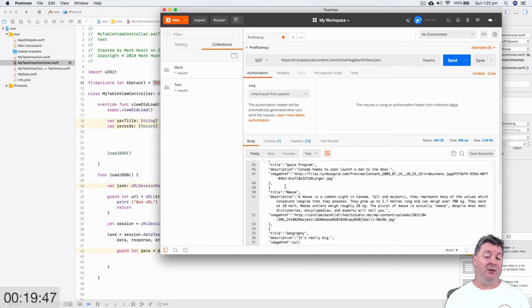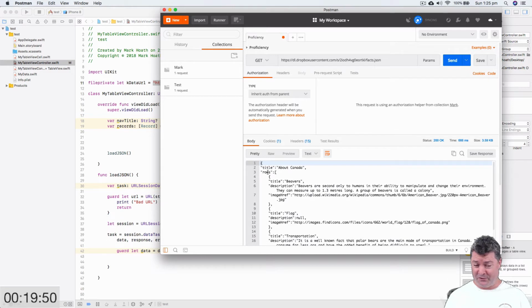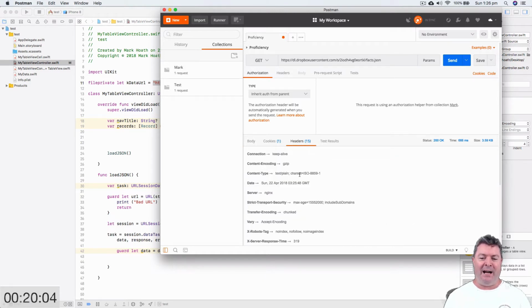I actually did this initially just to make sure that the JSON was formatted correctly, and the JSON is formatted correctly, as you can see. But then I went over here to headers, and I eventually found out that the character set is not the right type for what we're looking for. We need to get it into ASCII so we can play around with it. Because I use Alamofire, which already does that for me, I didn't need to know about it. But now I do.